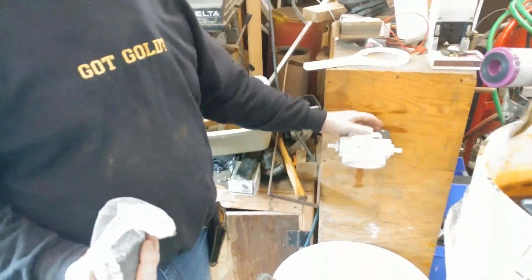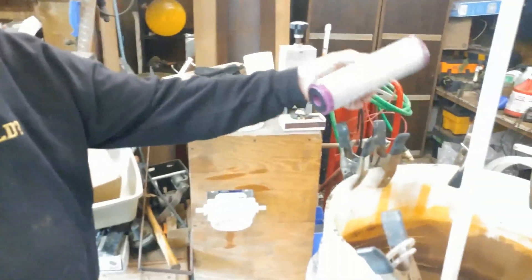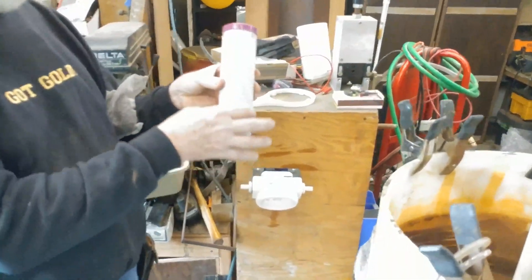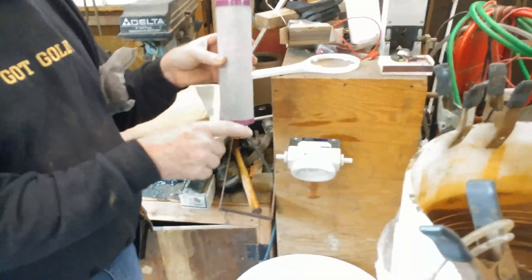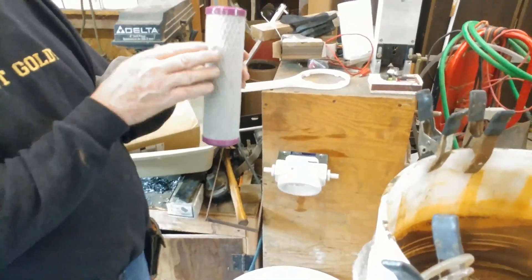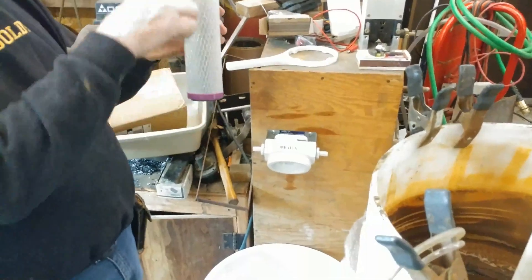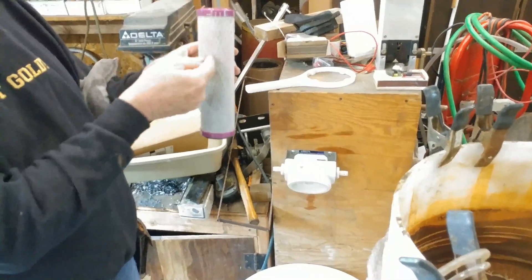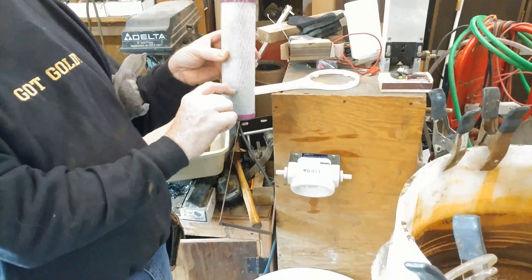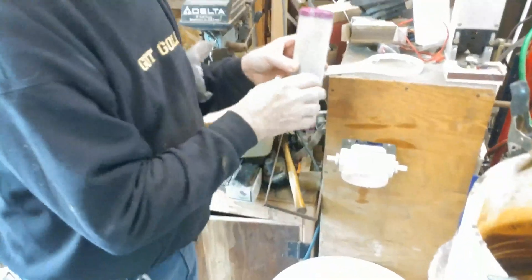If you saw the other video you noticed that we were using Brita household cartridge filters. On the inside of the cartridge we put 100 grams of carbon and it only came up part way. I didn't like that at all. It takes a little bit of pressure to push water through one of these filters, so it was going through extremely slow. It also had a perfect chance to short circuit — basically just go through the filter before it even got down to the carbon, go down the outside and come up the middle, come out the tube back in the reservoir.